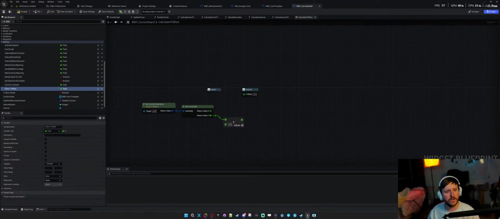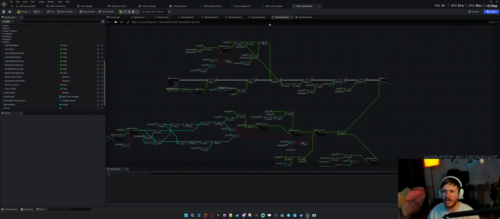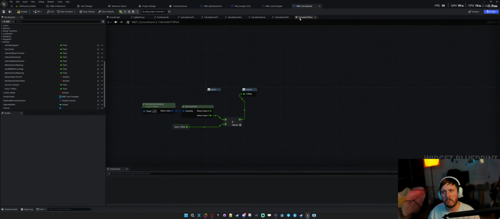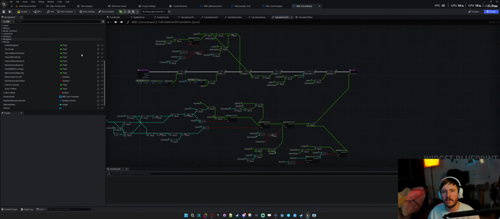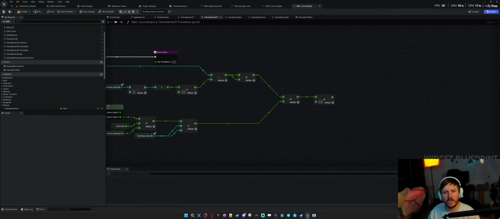Offset. Bam, bam. Not sure why they made that a macro, but Y translation. Grab this.